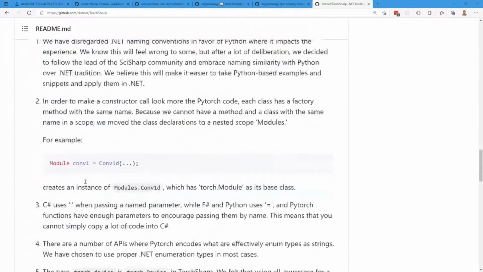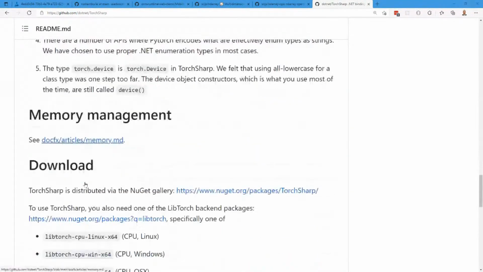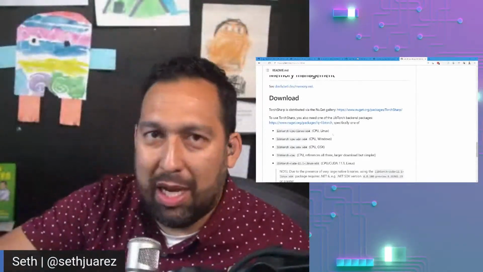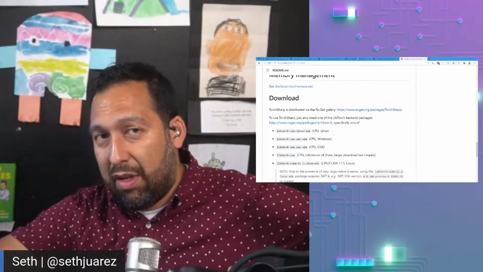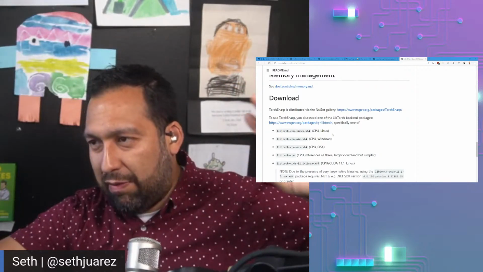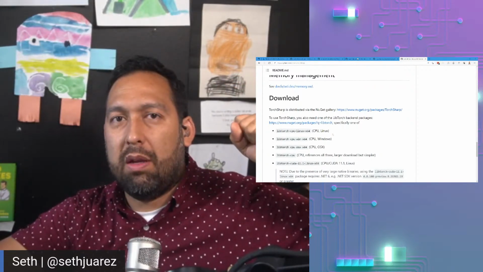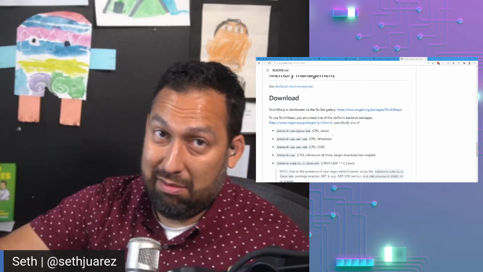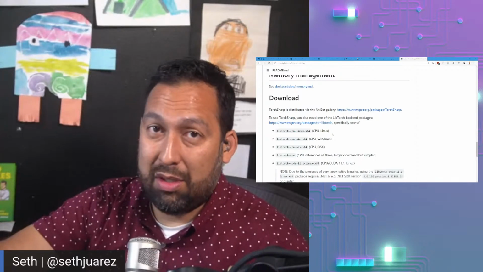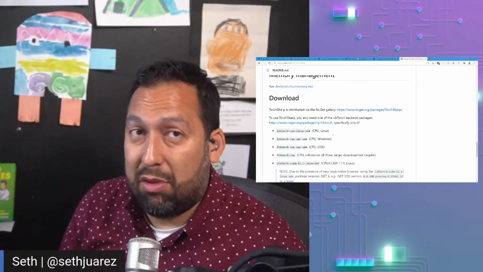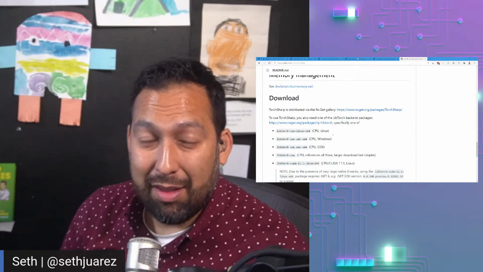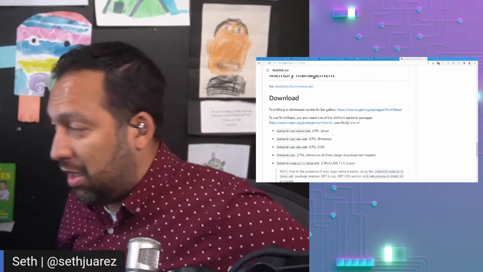Also, you have to be careful about memory management. So it's basically like, I mean, most of you all know this, right? Python wraps some C stuff and C++ stuff, if I remember right. This does the same. I've always argued that we should have our own .NET numerics package that can be hardware agnostic, that finds the best hardware and does the right thing.